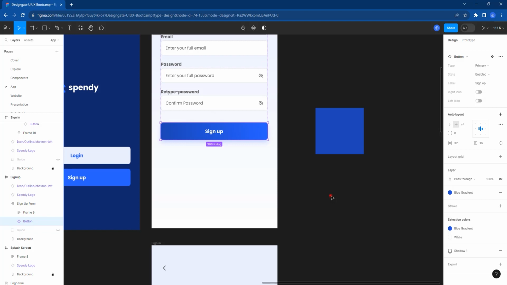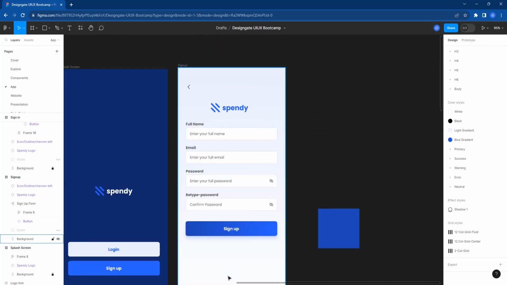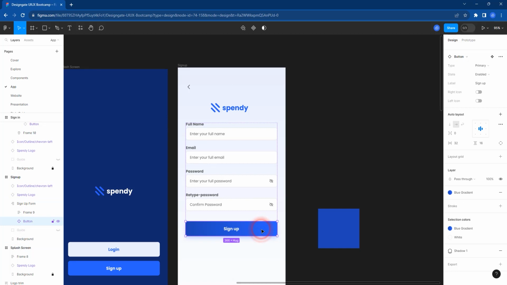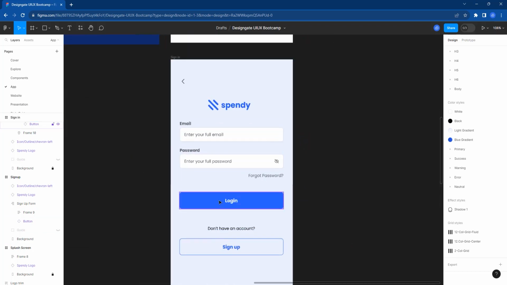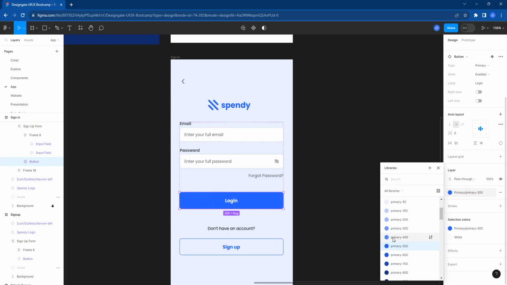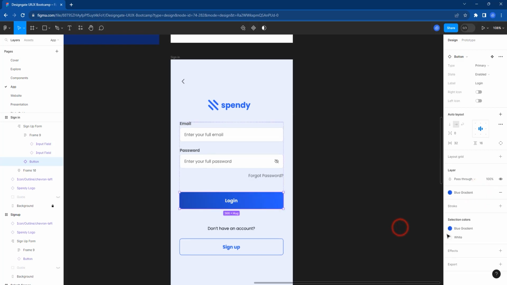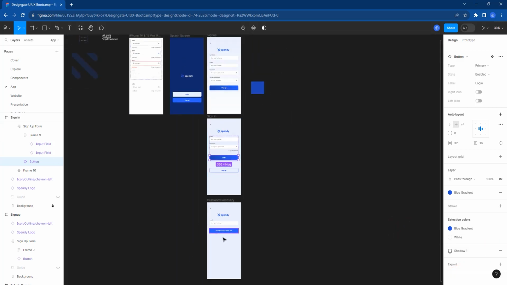Now with all this done, what I want to do is to select my button. We have that blue gradient and we have that shadow 1. We can now go back to all these places we have the button and give it those colors. Instead of primary blue, let's scroll up to gradients, and then come down to effects and add that effect. Awesome.